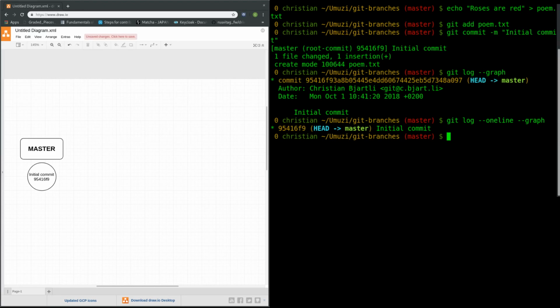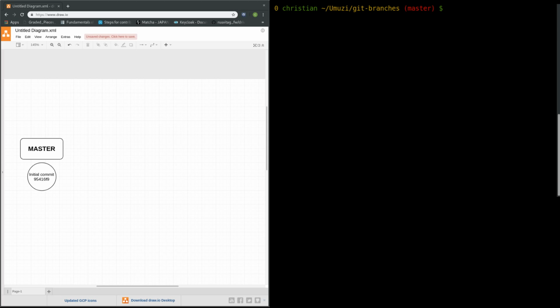And that'll show us the commit graph with one line per node in the graph. So try that on your computers as well. Just run git log --oneline --graph. And once you've done that, we're going to create a new branch.